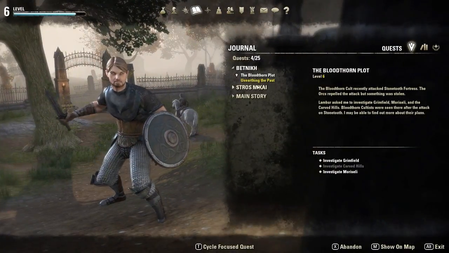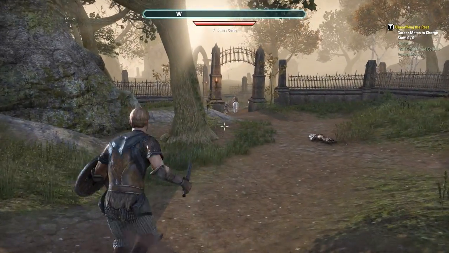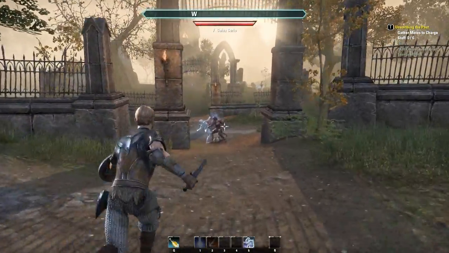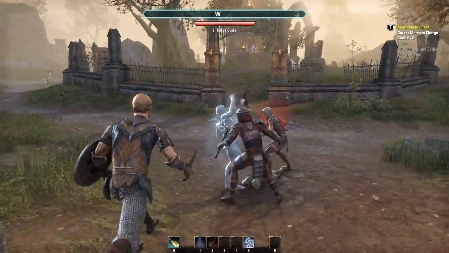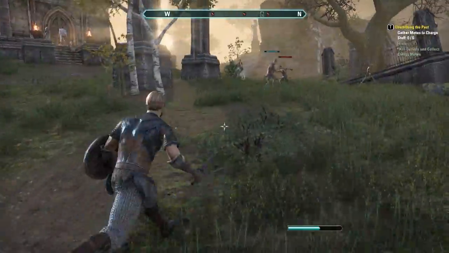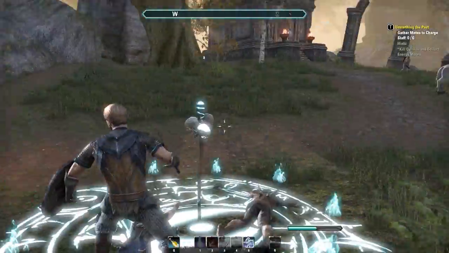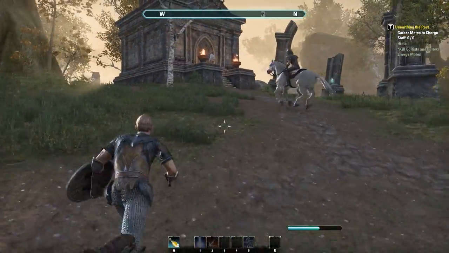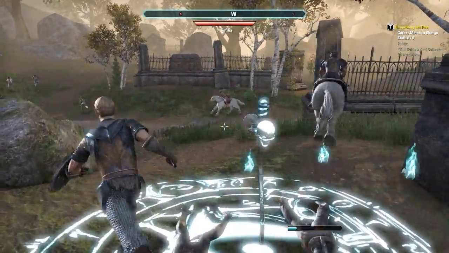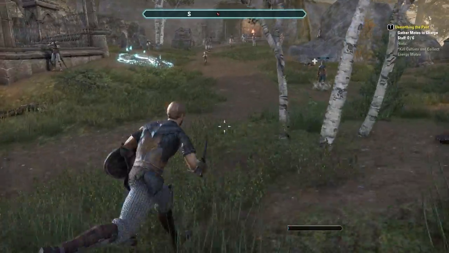Alright, we're on Unearthing the Past. Let's gather... or what is it? Gather motes to charge. Alright. How do I do that? I actually don't remember this quest. I haven't done it in ages. Let's see... Oh, I'm guessing this has something to do with it. No? No? Yeah, I'm really not remembering this quest. And there's a lot of other people running around, so hopefully someone knows what's happening.